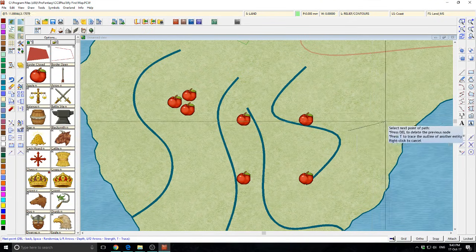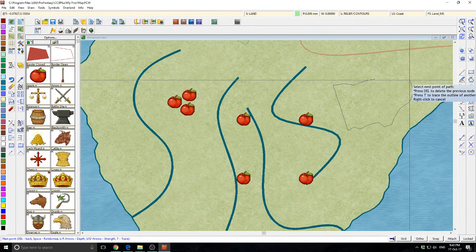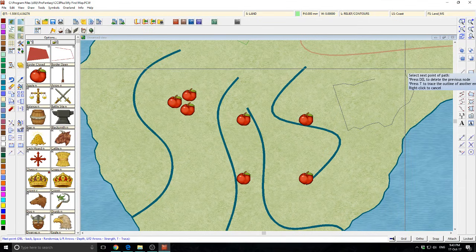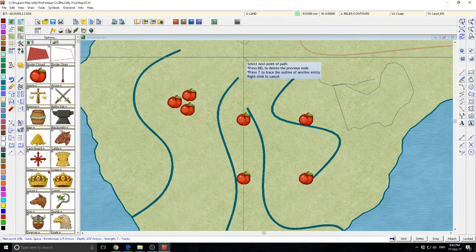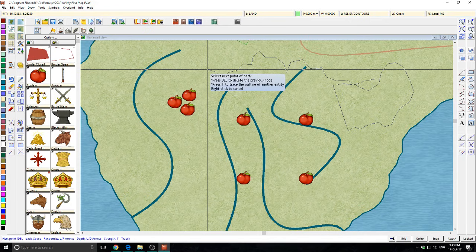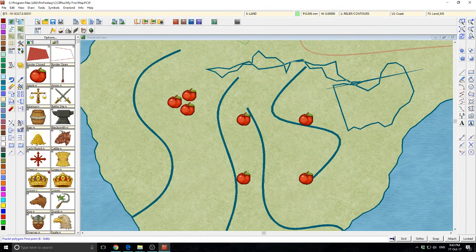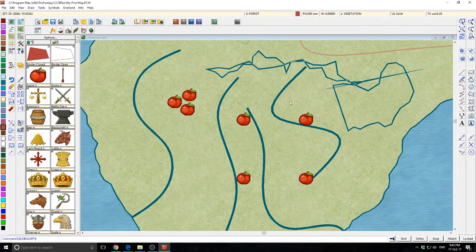So I can go straight line followed by something a bit more interesting. Then I can see one called space for randomize. Alright, and now you're starting to see where this toolbox is getting a bit annoying. So what I'm going to do is turn that off, because I don't like it. It gets in the way. There we go.